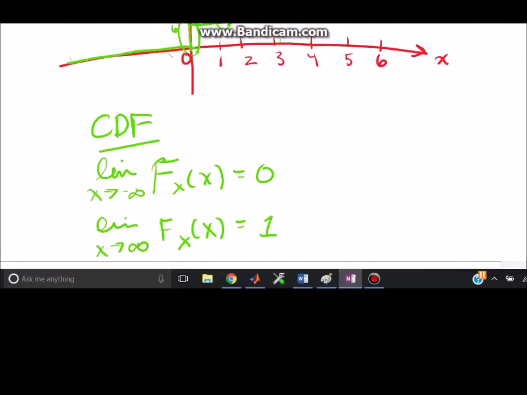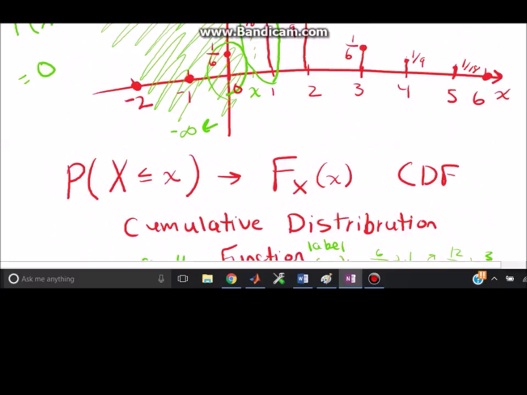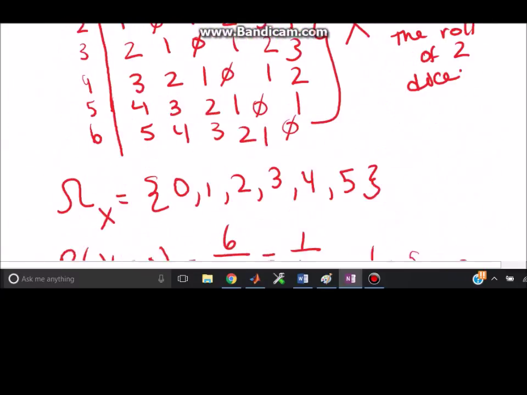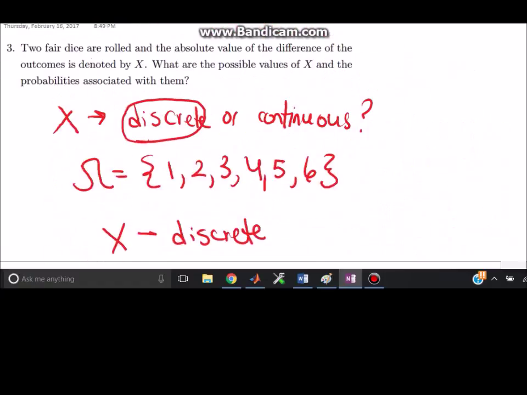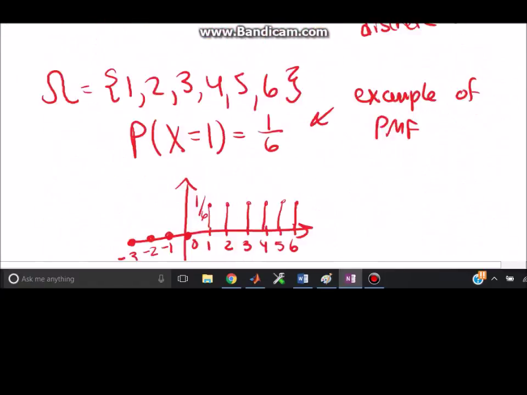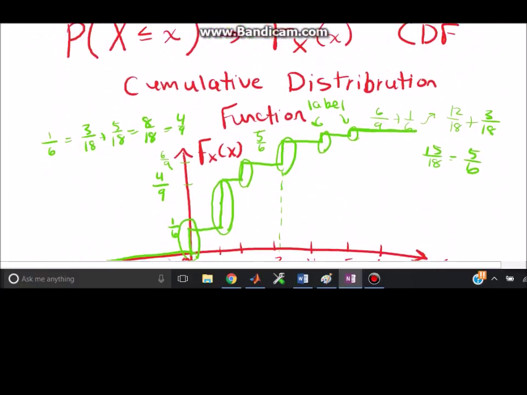So, okay, that wraps up this problem. Make sure you also know how to do this for the continuous case. You could be given a random variable that is continuous. It might not exactly be a word problem like this, but you should be able to determine the PMF and the CDF, knowing the properties.